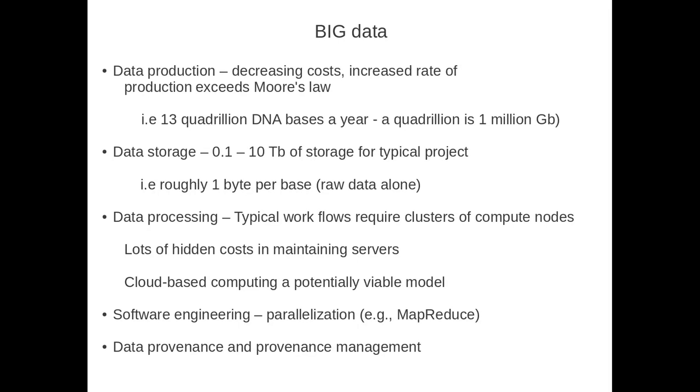There's a lot of need for software engineering, essentially taking processes that formerly were developed for serial processing. There's a need now to parallelize jobs to make it tractable to complete the job in a reasonable amount of time. So there's a huge move now to make software multi-threaded for that purpose.